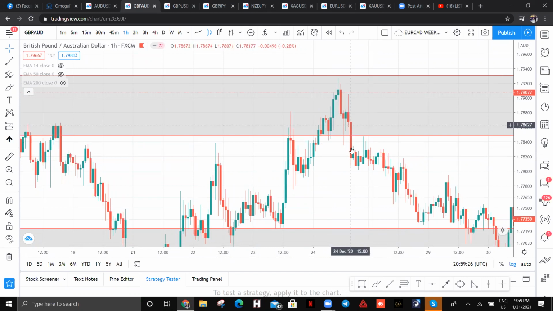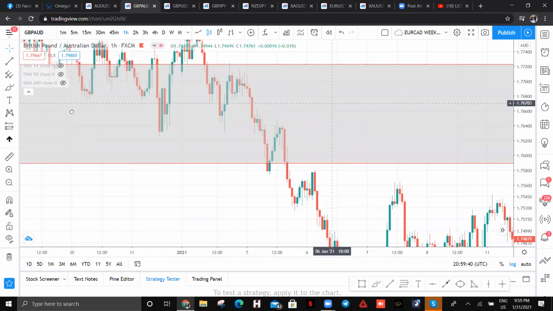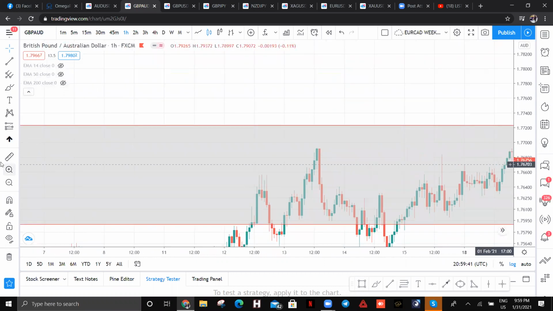So you see how this candle broke out of my zone. This candle retested it here with this wick, close like this. Then you can sell down to the next zone, very comfortable. So what you're going to do with the second one, which is this, let me move this.